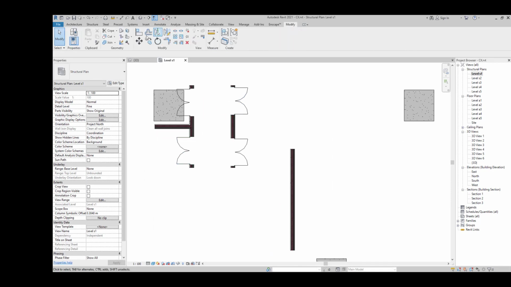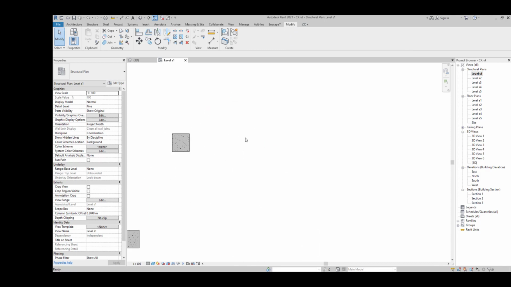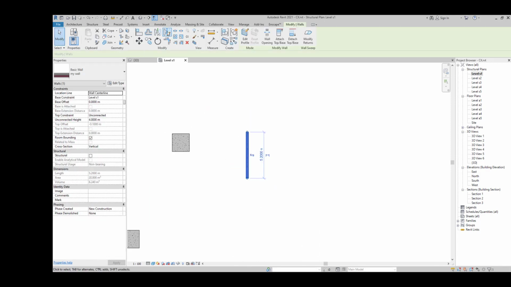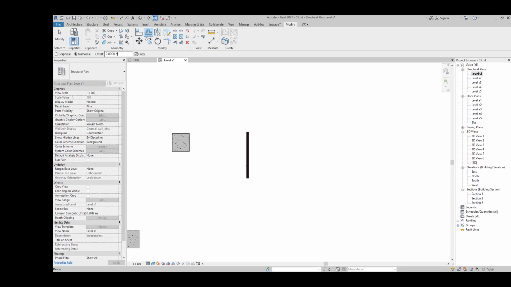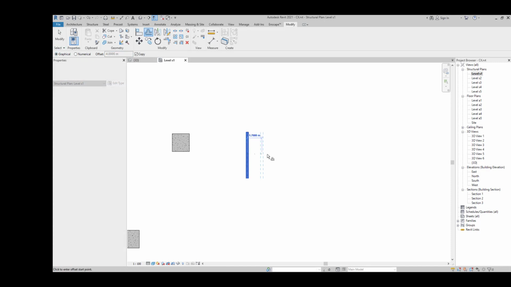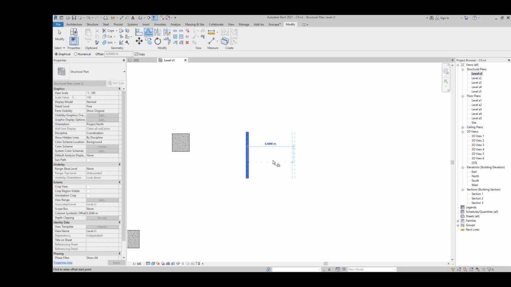The other option is going to be offset. So offset is useful for copy as well. Here, for example, the value is 2, we can change it to 4. If I'm in the copy, it's going to copy. If it's not a copy, it's just going to move the main object. If it's numerical, it's going to add it by the offset. If it's graphical, it's just going to, for example, put it here, and after that it's going to work like that.